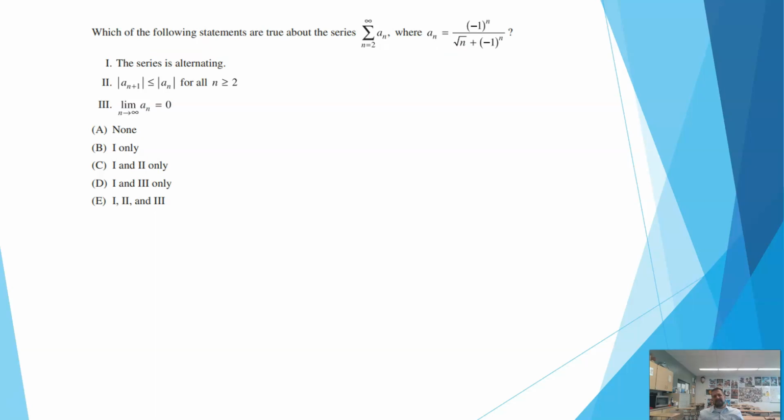This one, which of the following statements are true about this series, where it gives us the general term? Well, I can see that it's alternating, so I know 1 is true. I can also see the limit as n approaches infinity is 0. Well, the negative 1 isn't going to do much. When I plug infinity in, what I really have is like 1 over the square root of infinity there. So honestly, that is 0 as well, so that's also going to be true. And once n gets bigger than 2, the terms are going to get smaller and smaller, and that's all this is really saying here. So 1, 2, and 3 are all true about that series.